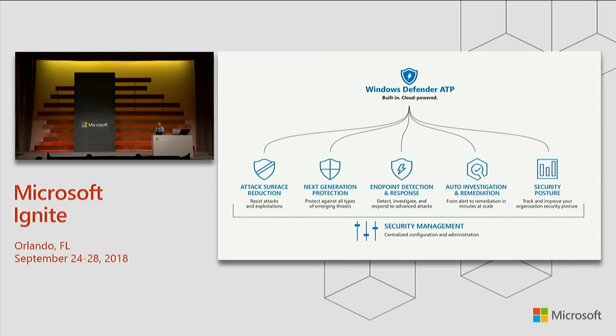If I can reduce the surface area from here to here, then I don't have to be 100% right on all of the malware all the time, right? And the reality is nobody can be 100%. That's impossible. With 5 billion threats a month, you can't be 100% of the time. So attack surface reduction is something we invest in, but for those of you who are familiar with it, you know that it's hard to deploy, and I'm going to talk about some tools that make that type of solution more viable for more of you.